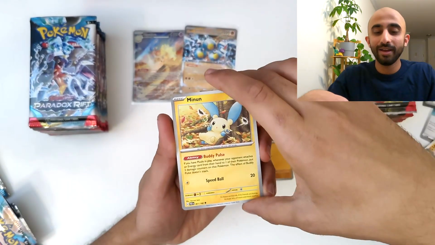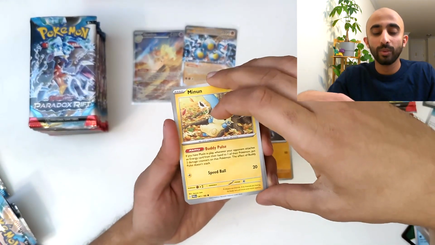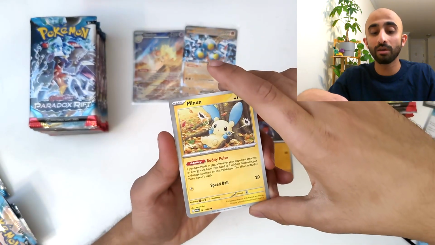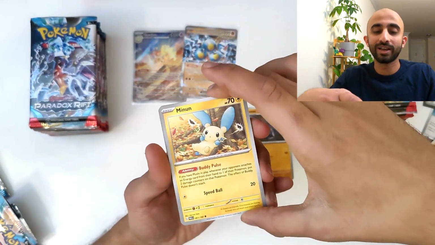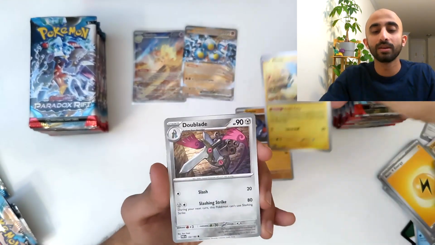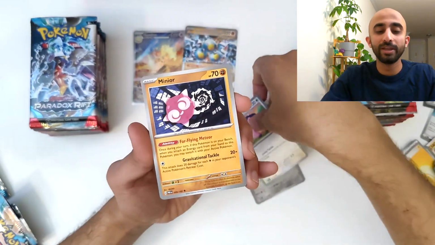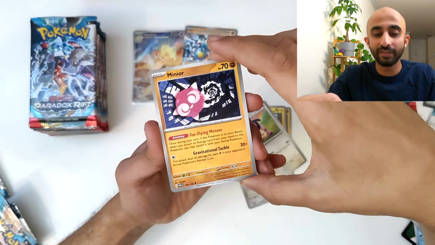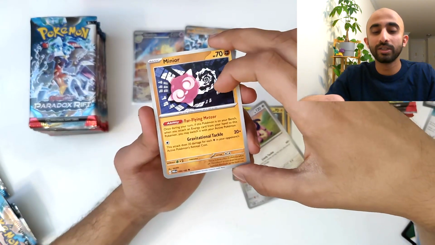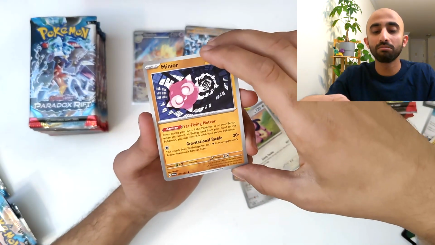Gabite, Minun with its ability Buddy Pulse. If you have Plusle in play, whenever your opponent attaches energy from their hand to one of their Pokemon, put 2 damage counters. Okay. So, it's 2 maximum. But it's a basic Pokemon, so could be a cool meme deck. Doublade. Miltank. Minior with its ability Far Flying Meteor. Once during your turn, if this Pokemon is on your bench when you attach an energy from your hand to this Pokemon, you may switch it with your active Pokemon. Okay.